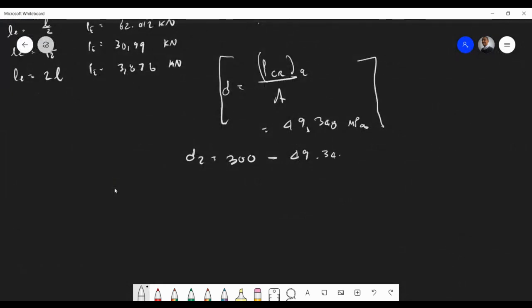So you subtract the value from the so-called max value, and you get an answer of 250.65. Obviously, this is just because it's before the yield. We can't be on the 300, because then obviously it's going to yield. So this is just before the yield. Something you have to remember if you ever see it again. And we basically use this formula over here because they want the maximum deflection, right? And I'll talk to that now.